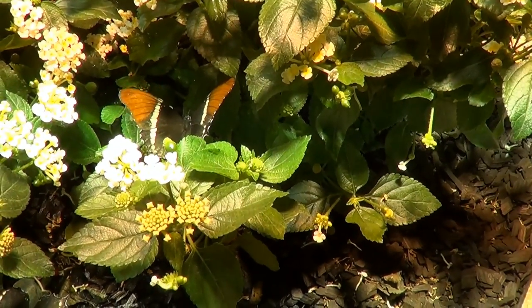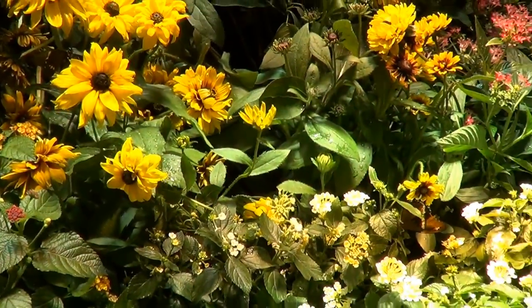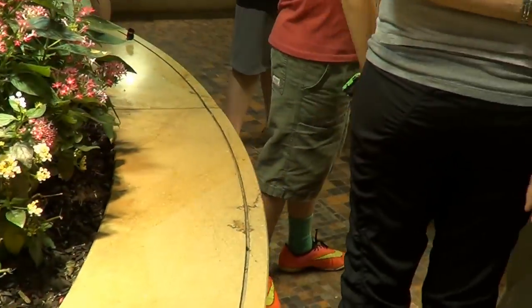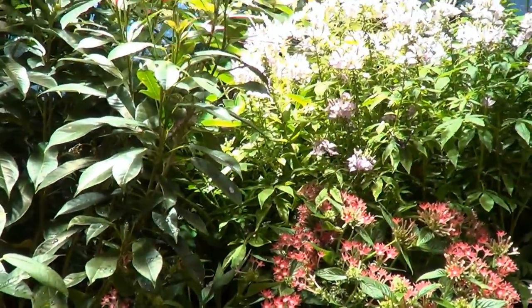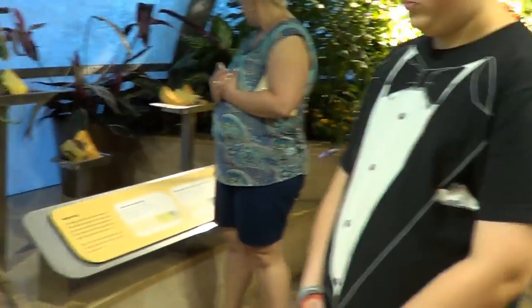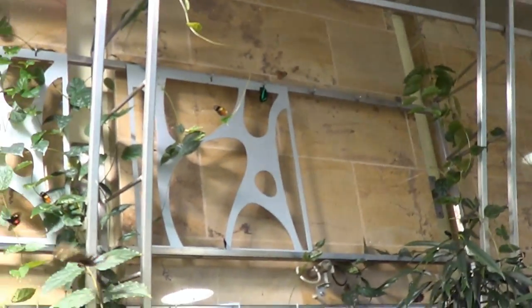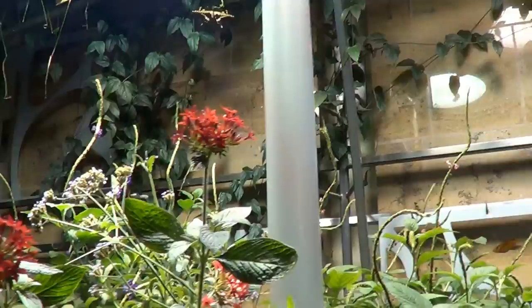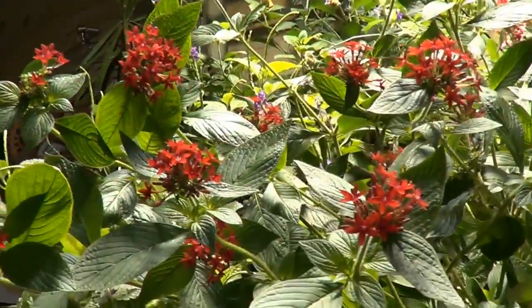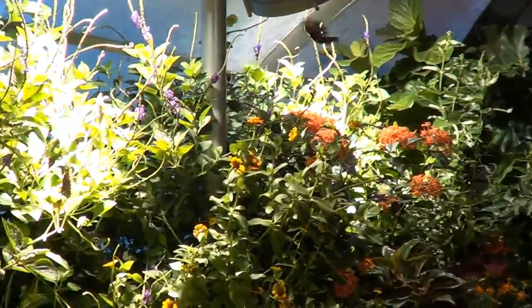I got some close-up shots after I was in there for about 10 minutes — I kind of calmed down and wasn't quite all over the place. But take a camera and try to follow a butterfly around and it's not as easy as it sounds. This is actually our second butterfly video. We did one about two years ago of a giant swallowtail in our yard up in Michigan. Following a butterfly with a camera, especially if you're zoomed in, is challenging because they don't fly in a nice straight path — they're kind of all over the place.